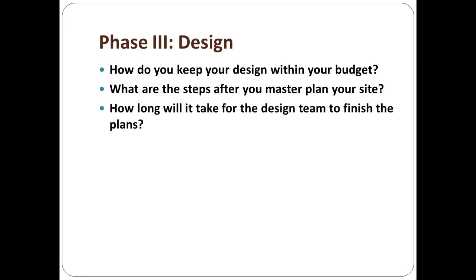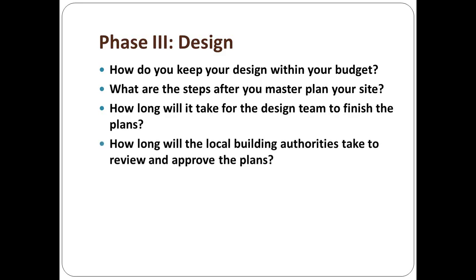The full plans, once you've released them to do the construction drawings, may take them 8, 12 weeks. Some guys might do it better, quicker, depending on the workload they're under, how much is in their funnel and their pipeline of work that their staff is doing. Because an architect has multiple engineers, draftsmen, and some other folks on his payroll, either as W-4s or 1099s, that are doing this work to put it all together. And so they're all working together to get it done. Secondly, if you keep changing your mind during this time, it's only going to lengthen it and may cost you more money. How long will the local building authorities take to review and approve the plans?